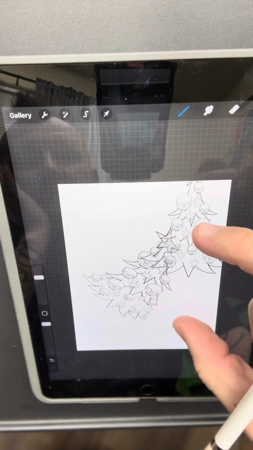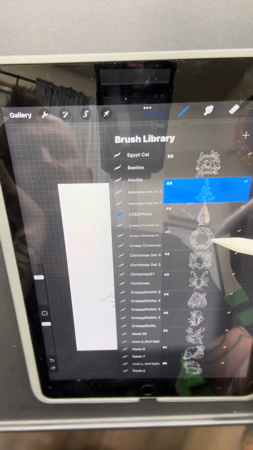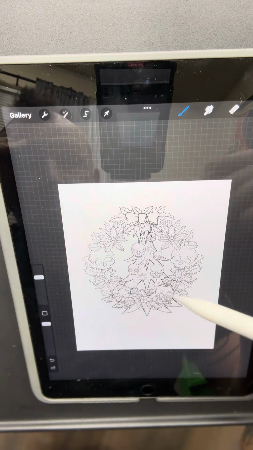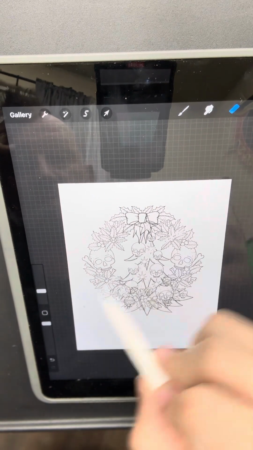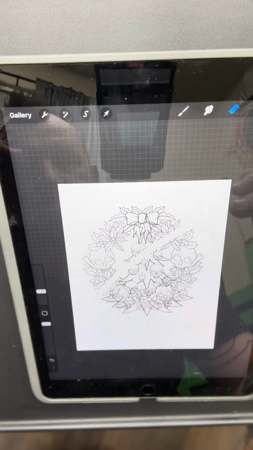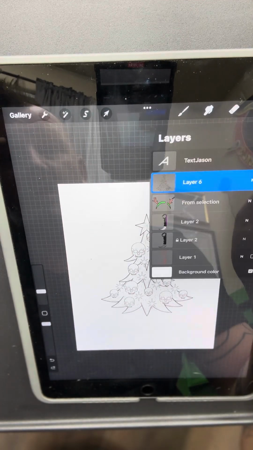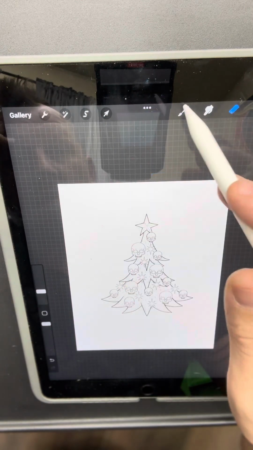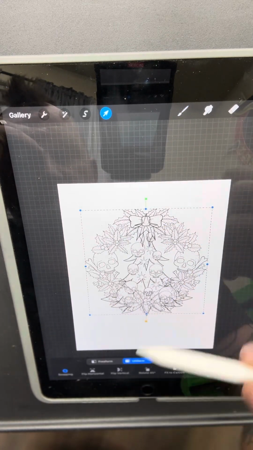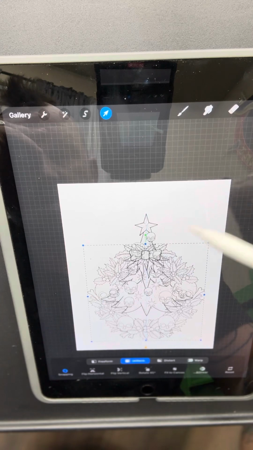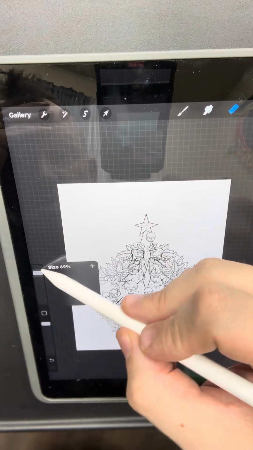If you just don't like it, oh, whoops. Every time you touch the screen and that is in the selection, that's what it will bring. So we can do the same thing like that. Now these two are on the same layer, so if I erase it, it's going to erase both. That happens a lot. Don't get frustrated. What you can do is just go in, add another layer, and then add a Christmas wreath. Now you see you can select the Christmas wreath, change it. You just kind of get a feel for it. You just get going faster and faster as time goes on.